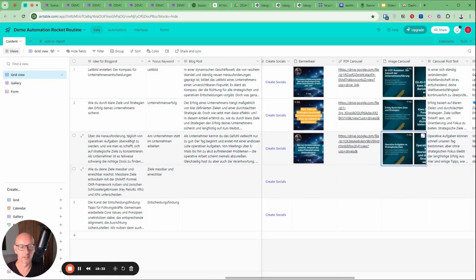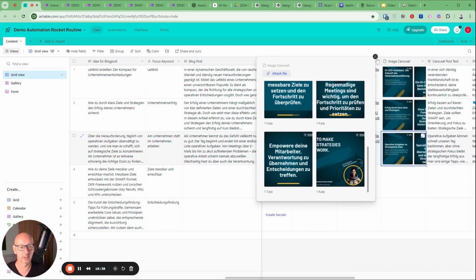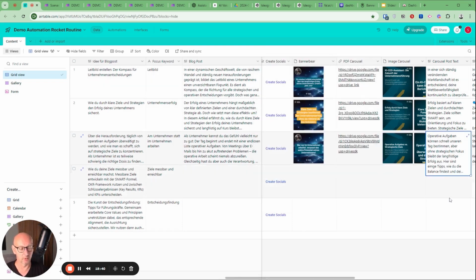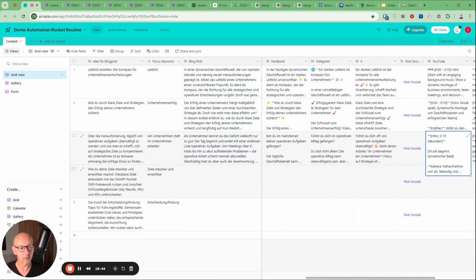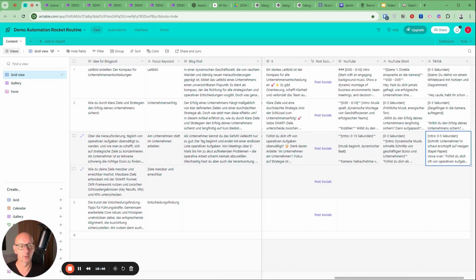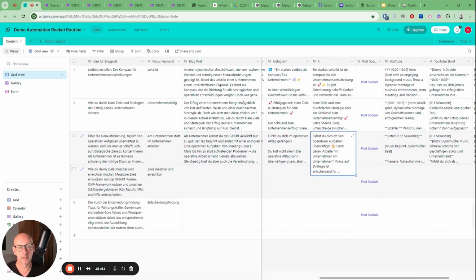Then the carousel as a PDF, the carousel in the form of individual images, which you can see here, and then also a post text, the LinkedIn post, the Facebook post, and so on. And back here, you also have the scripts for the videos. And here as well, at the end, I can say, well, I've looked at everything and I'm satisfied. All of this can go online.